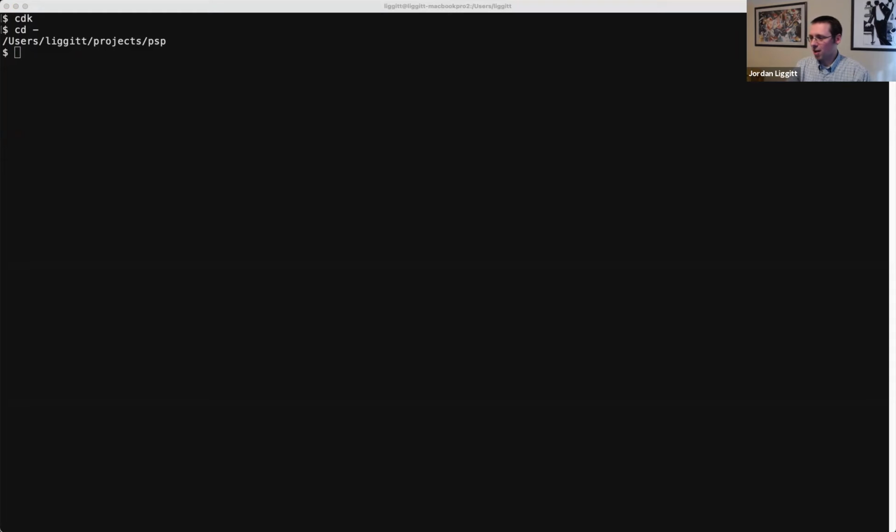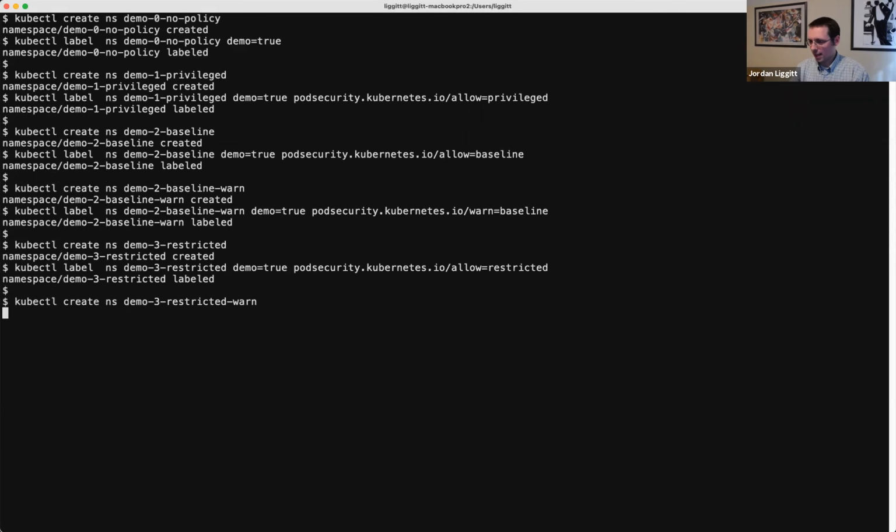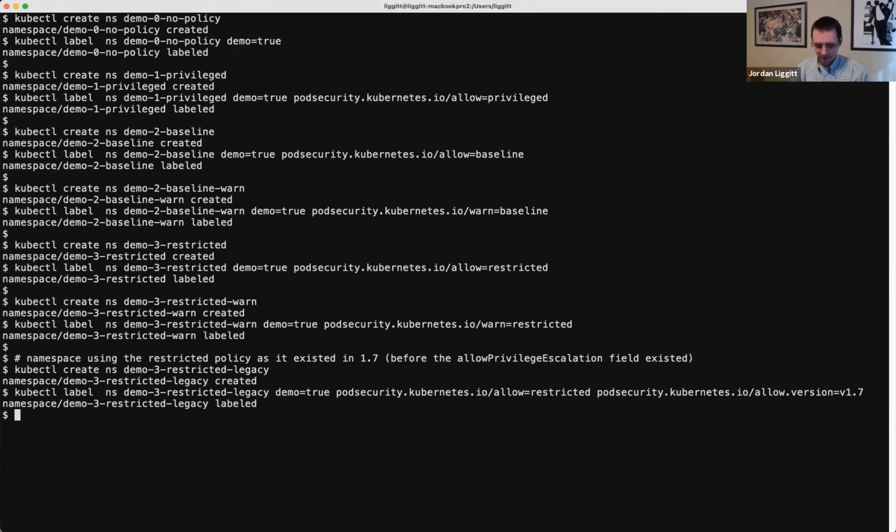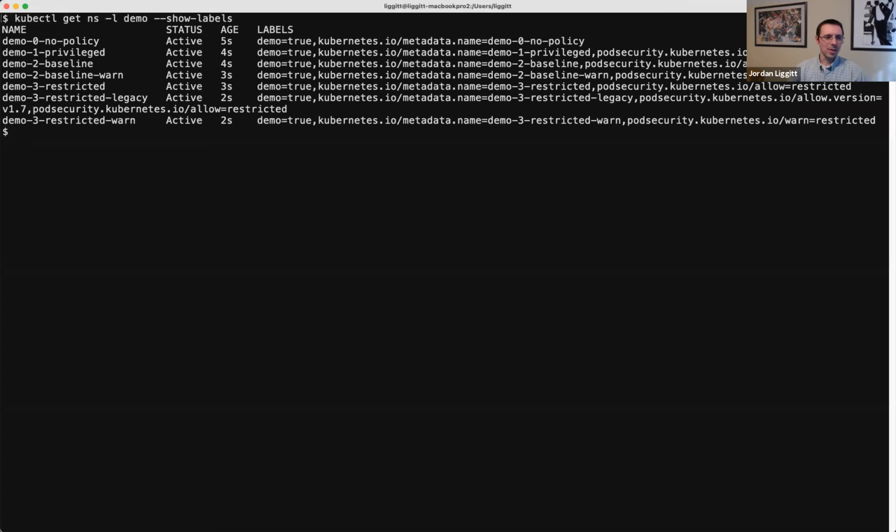To kick this off, the labels that were proposed look something like this. I just made a bunch of namespaces so you can see what expressing this policy would look like on different namespaces.